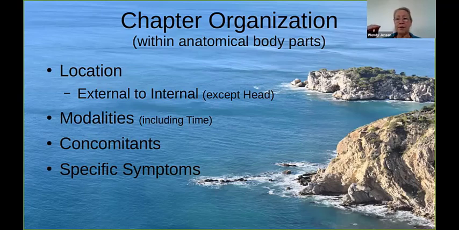Following that in the chapter, you'll have concomitants, all the symptoms that occur at the same time, say, when you're experiencing a fever and then you're also seeing a cough whenever they get a fever. That cough will be found under the concomitant section of fever. So you have those sections beginning each chapter. Not every chapter has these sections, but this is where they'll be: location, modalities, and then concomitants. And then the rest of the chapter, which is basically all the symptoms. So that's how each chapter is organized.